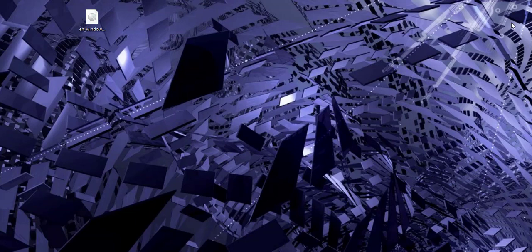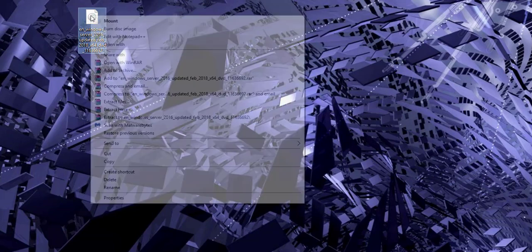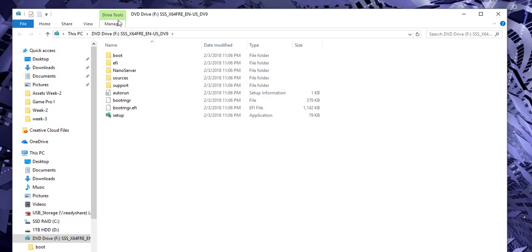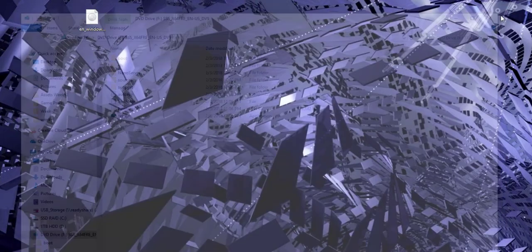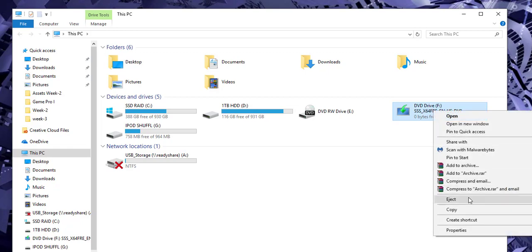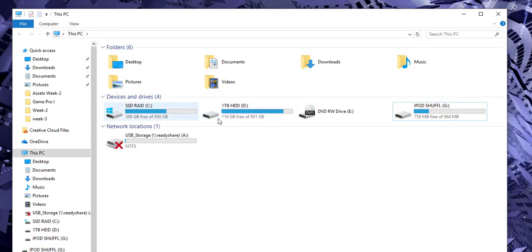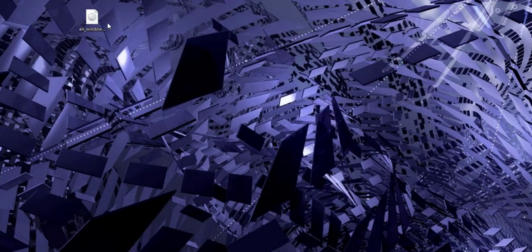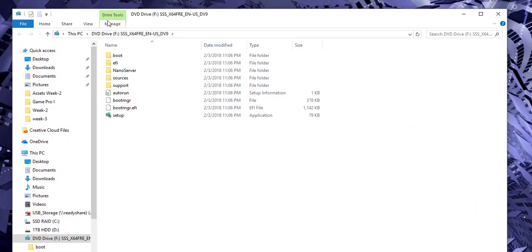So assuming you have Windows 8 or Windows 10, the first thing you need to do is find your ISO, and I've moved mine to the desktop. This is just a disk image, and if I right-click and hit Mount, it's now mounted. Now, what does that mean? It means it's going to show up like a disk in the drive, and you can see here it is disk F. If I eject this, it goes away, and you don't see any drive F anymore. So I need to go back. Just right-click, Mount, and now you're mounted.